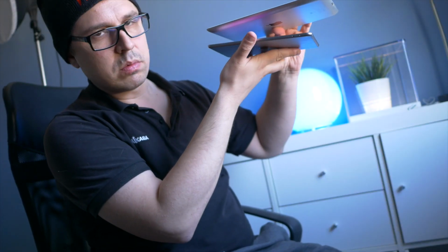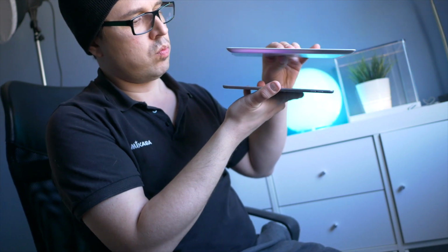If you're going to game a lot, I don't think that the iPad Mini 4 is the iPad to get. Now, don't get me wrong, you can game on this thing. There are a lot of games that you can definitely play, but it doesn't have the latest CPU or GPU, so it will not run the newest iPad games or iPhone games. But basically everything that was released up until last year works just fine. So you can totally game on this thing.